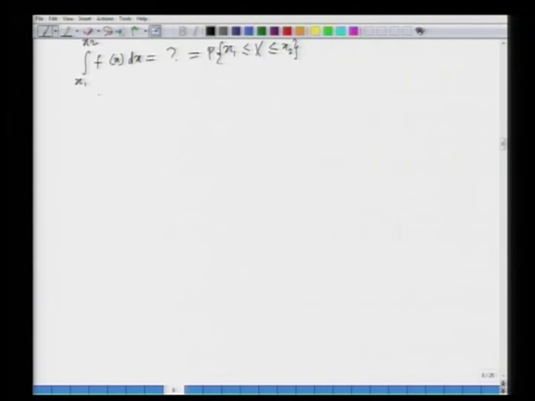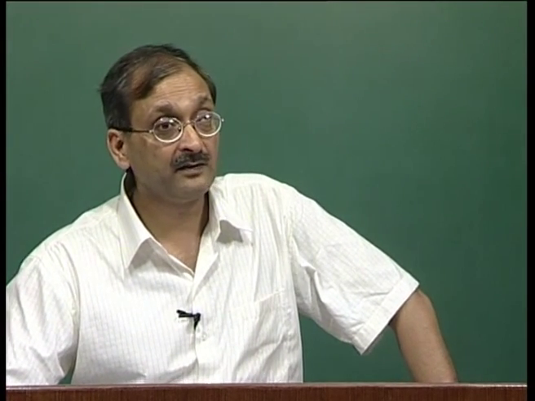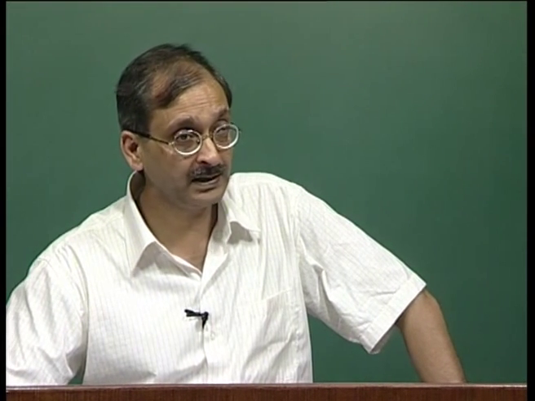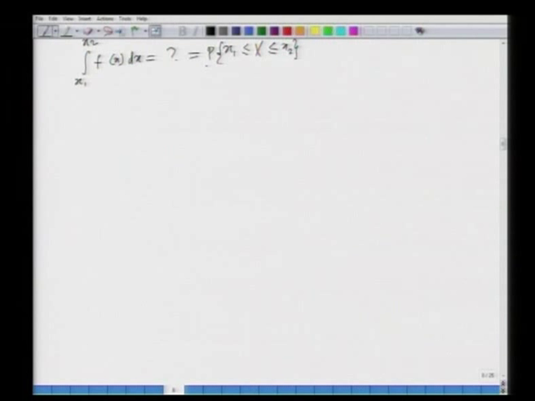Okay. Continuing further, how can we find this probability? If we know the PDF, we can take the area under the PDF between x 1 and x 2. However, let us say we do not have the equation of the PDF, but we have the equation of the CDF, or the cumulative distribution function. Can you find this probability of a random variable falling between a range x 1 and x 2 given the CDF? Yes, and that is going to be simply the ordinate of your CDF at x 2 minus the ordinate of your CDF at x 1.